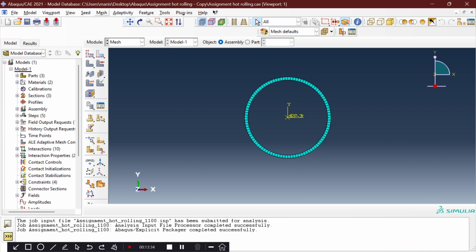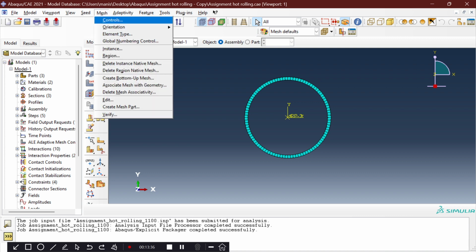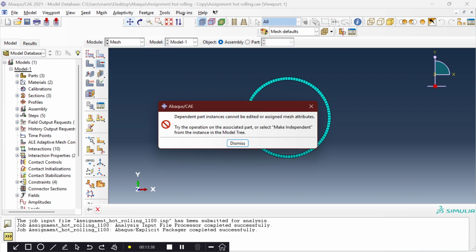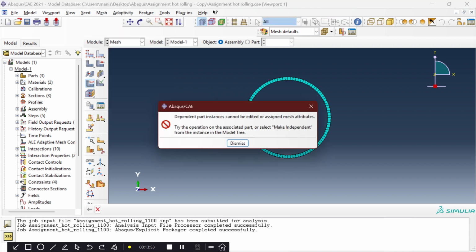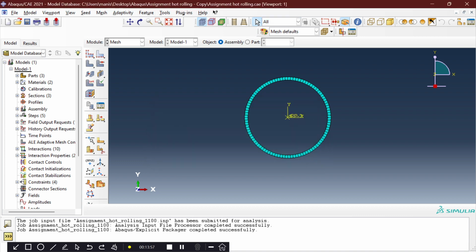Here we will use the controls to provide the meshing quantity, meshing structure, and then we will provide the element type. Sorry, the program is already running, so that's why it is not showing.